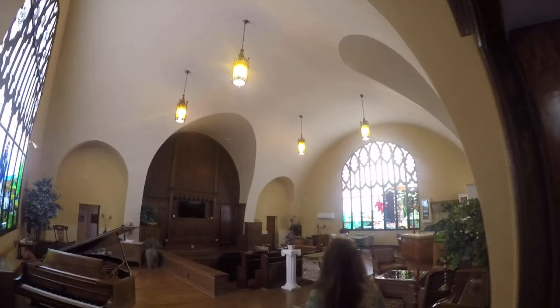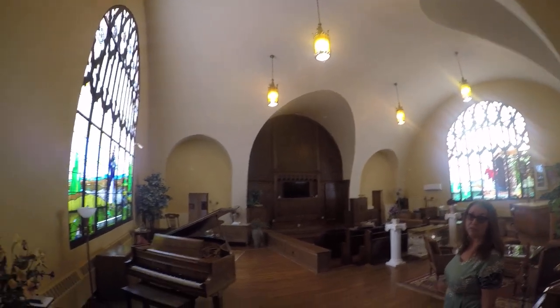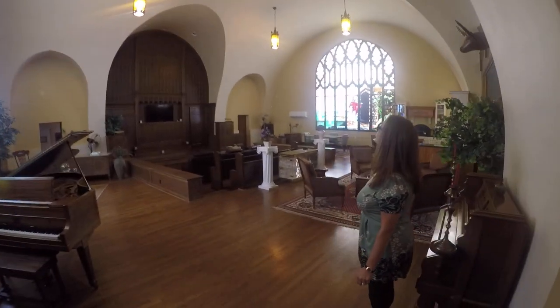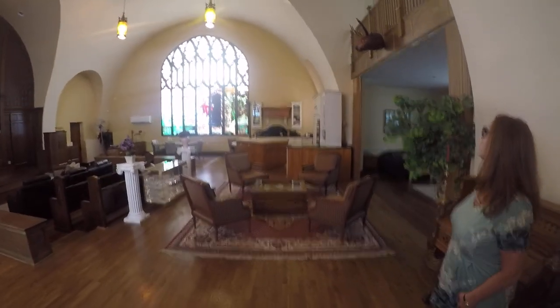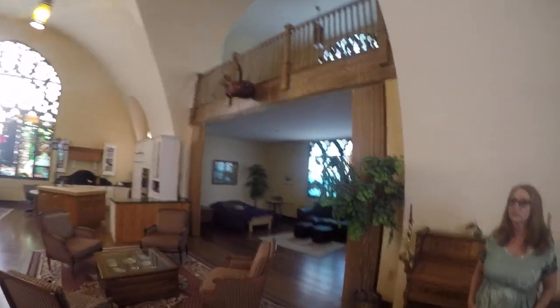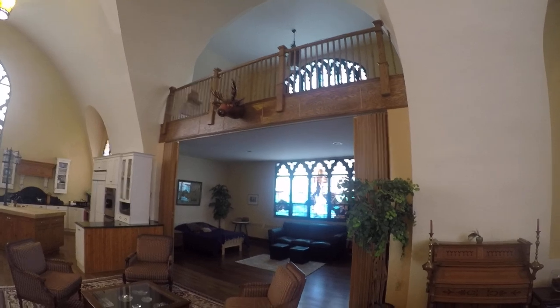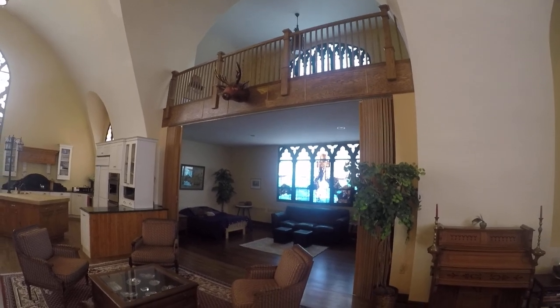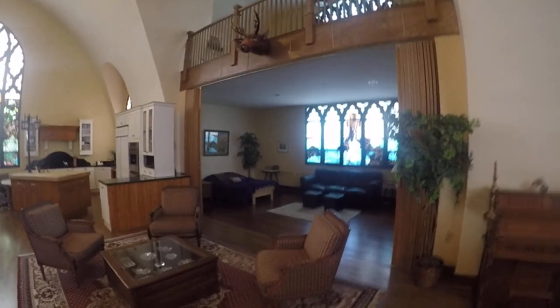This is the fun part. You walk into this — how high are these ceilings? Almost 30 feet from the floor to the top of the arch. Those are original fixtures we had reworked up in the curve. And up here is a brand new balcony — that's where the art studio is. We'll go check that out.